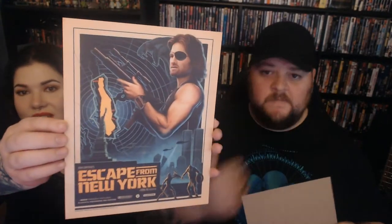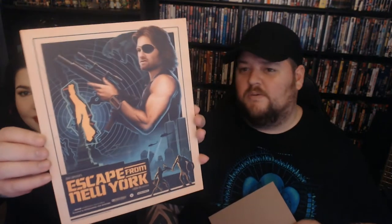What did I tell you was in this crate that you were super excited about? Escape from New York! It looks like a little hardback movie poster — that's freaking awesome, really cool. I was kind of hoping it was going to be a pin. I'm glad it's not the shirt because then I would never see it again — I would steal it. We'll put it in a sleeve until we find a way to hang it up so it doesn't get ruined or chewed on.